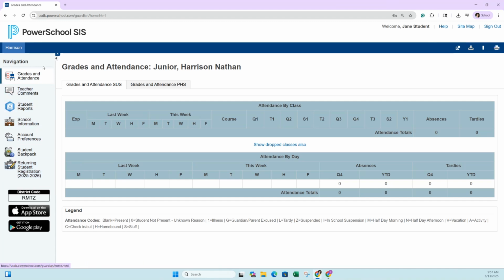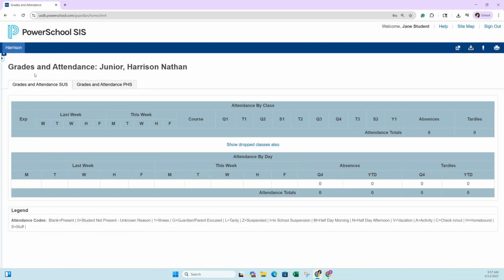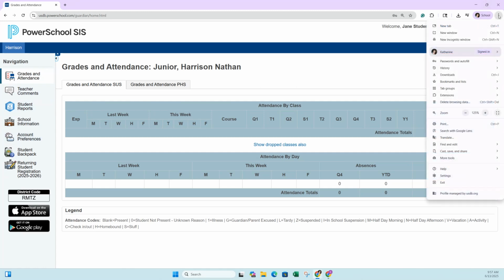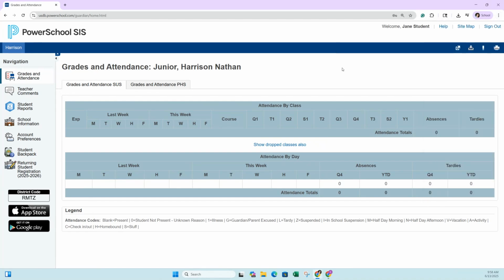One thing I want to point out is if you don't see this, I get this a lot, this little area pops in and out. A lot of times when you're doing it on a cell phone, for some reason it's hidden. So it's going to be really tiny on your cell phone too. So make sure you pop that out. You should see that. You can also, if you're on Google on a cell phone, go down and it'll have a little checkbox that says desktop site. If you check that, it kind of makes it smaller and look more like a computer screen, and it's a lot easier to do. I would recommend you try to do it on a laptop or a tablet or something. It's just way easier to see, but I get it. Sometimes the cell phone's what you got.